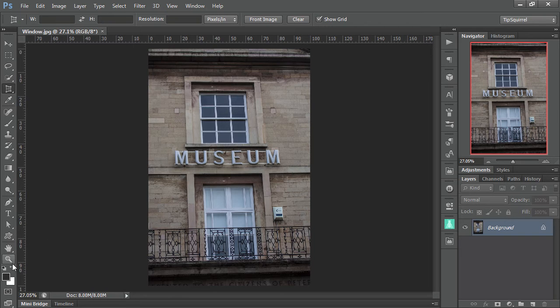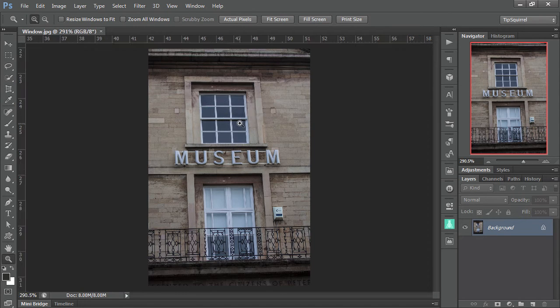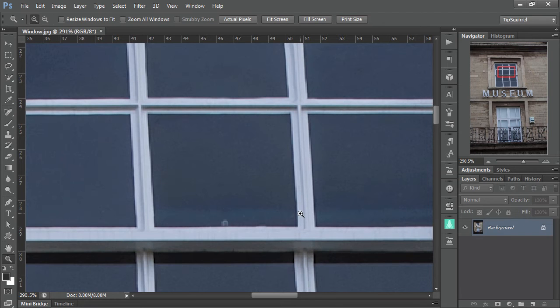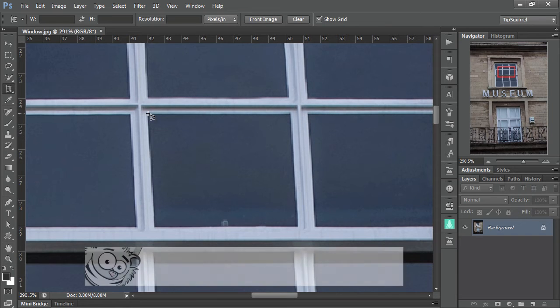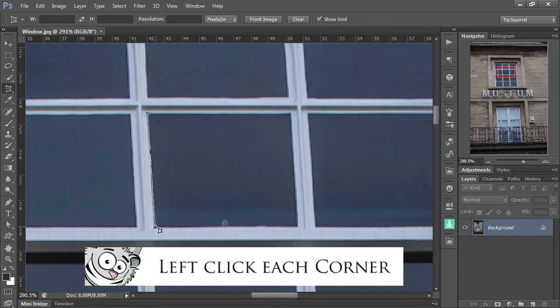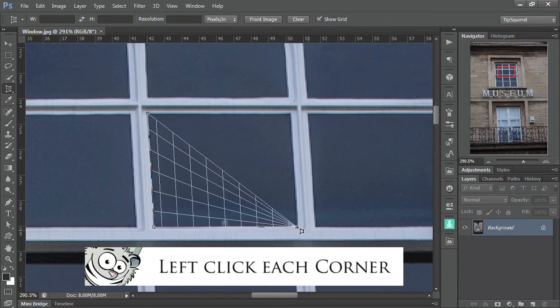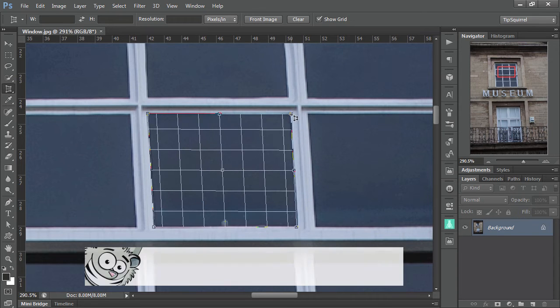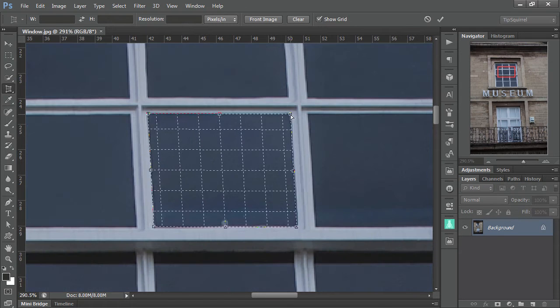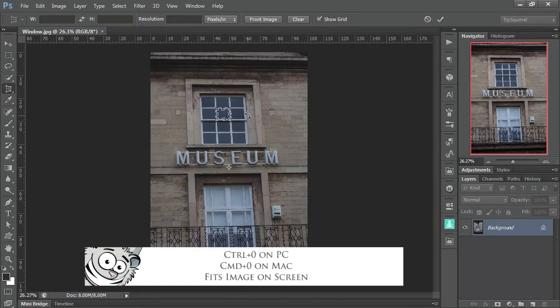First things first, I'm going to zoom right in and I'm going to find somewhere that has quite definite perspective lines. This window, for example. So now I'm going to go to my perspective crop tool and I'm going to go as close as I can to the very corners of this window to mark out my perspective. Once there, all that I have to do, you would think, if I Control 0, is to pull these out.